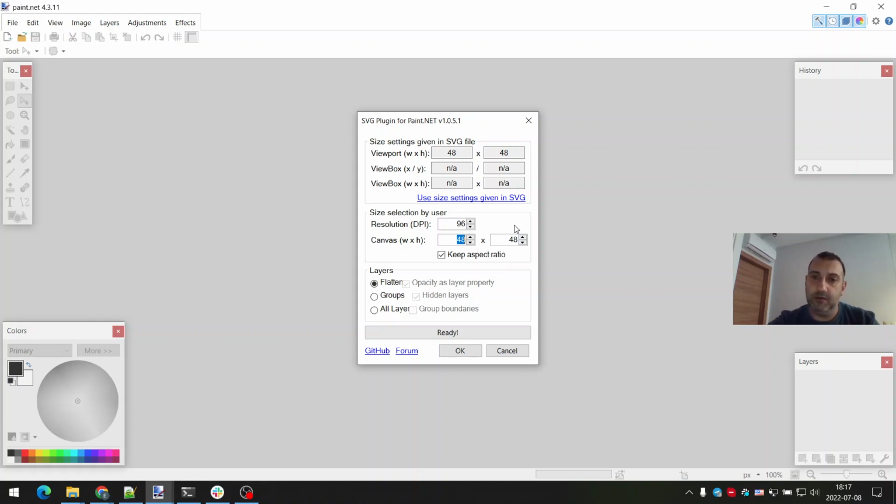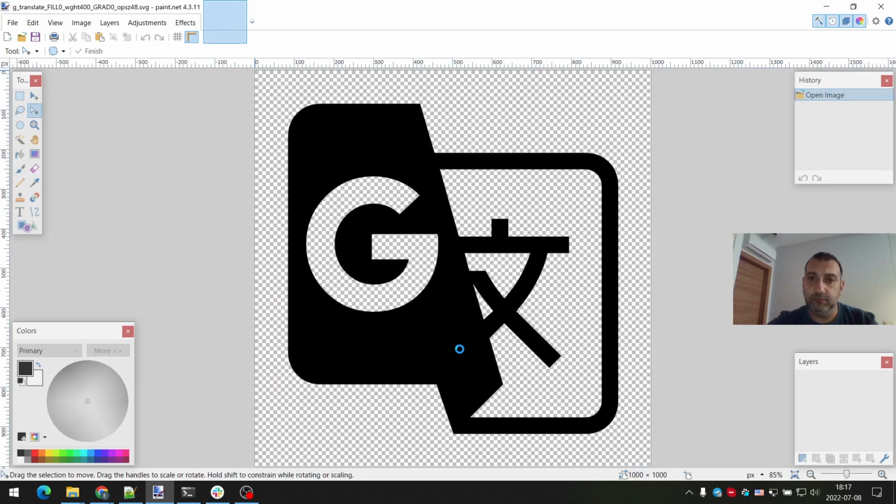So I think I went with 1000 by 1000. As you can see, it's a good quality file. What I don't want in this file is this empty space, because favicons are very small. They're 16 by 16 or 20 by 20, something like that. They're 16 by 16, I believe, but I think I have magnifying set up on my computer.